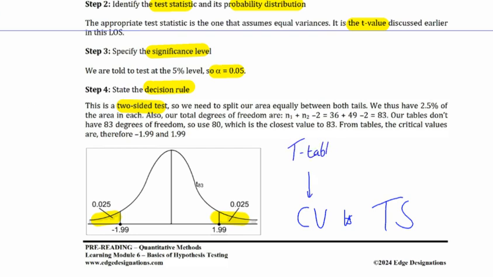t-tables. Okay, when I looked at the t-tables, guys, just make sure you can do this and are familiar with the t-tables. They are found in learning module 7. Okay, we get to a degrees of freedom of 1.99 on both sides. Why both sides? It's a two-sided test. So what would you tell me? My critical value is 1.99 positive that side and minus 1.99 that side.